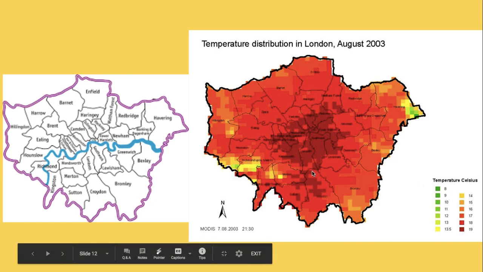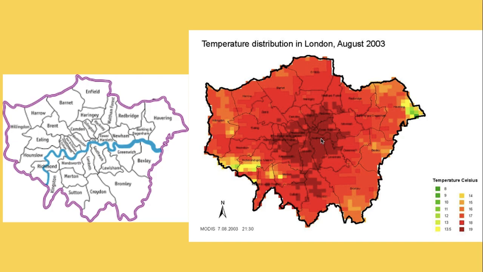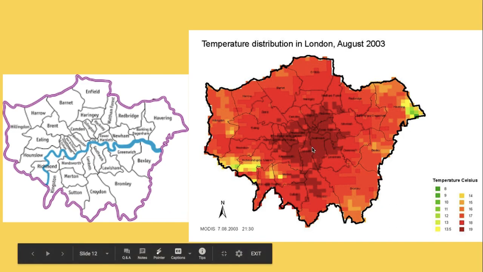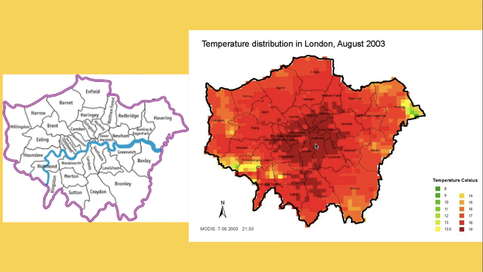So if I look at this map, I can tell which places are hotter. Obviously, like this part right here. This is called Southwark, London. That's all in this very dark red. Now Havering, which is over here on the very far right, if I look at the temperature of Havering, especially over here, it's substantially cooler.